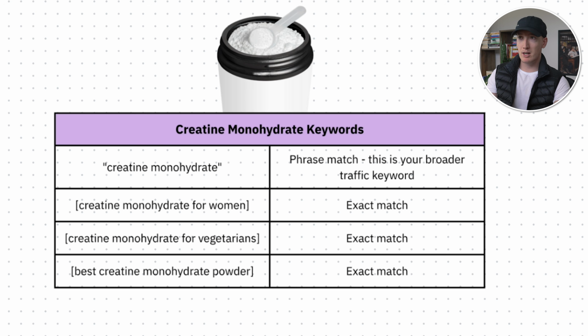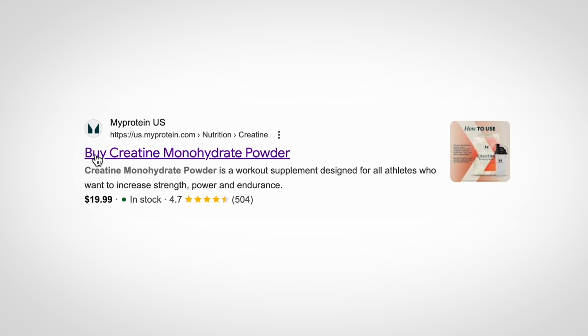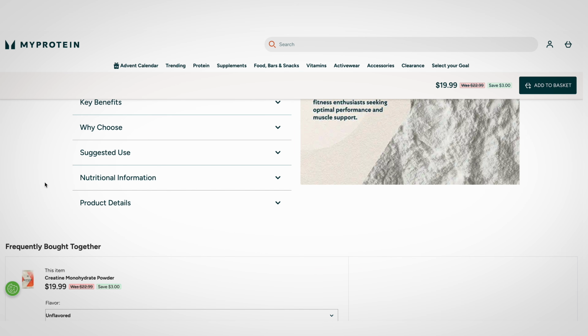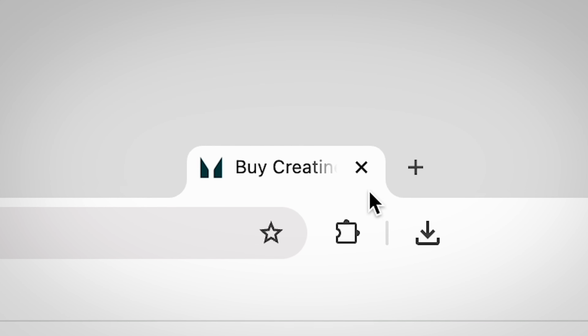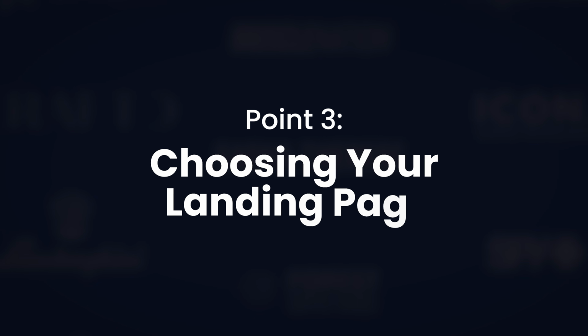And obviously remember guys, I'm going to keep saying this again and again, but relevance between the keyword and the landing page you're using matters a lot here. At the end of the day, it controls your CPC, but it also matters for user experience and conversion rate. If the landing page isn't relevant or has poor UX, your conversion rate drops, which feeds back into quality score, which increases your costs. It's all connected.